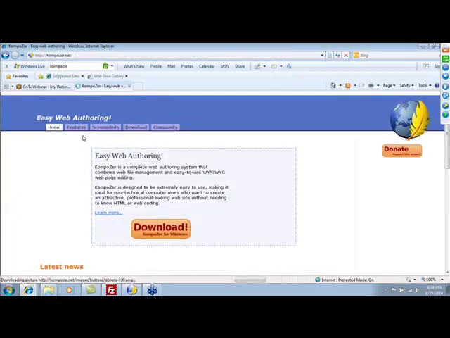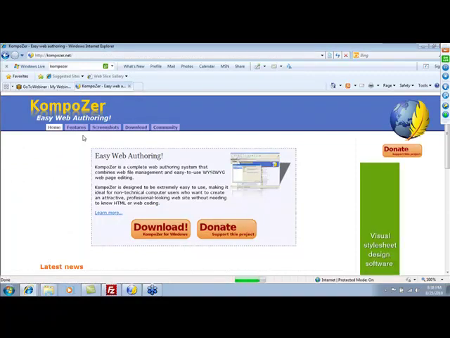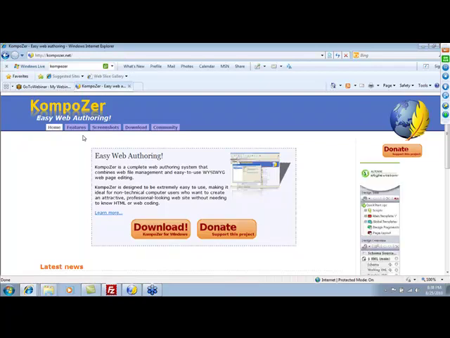It's an HTML editor, much like Microsoft FrontPage or Dreamweaver, anything like that. It's very similar to that. It's an HTML editor that is free. It works with both Mac and Windows computers. So if you have a Macintosh, like an iMac, this will work with that. You can also use this with Windows, which is what I'm doing this on right now. So it's kompozer.net, and it's absolutely free. If you have questions, you can go to their screenshots or community, but make sure you spell it with the Z so you come across the right software, and it is absolutely free.